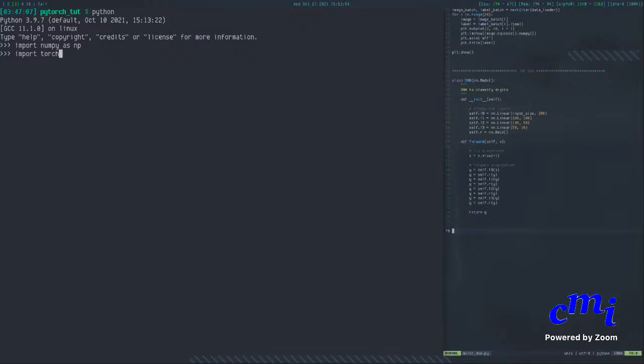Each of them uses its own file format. Usually the architecture is specified in code, and when you get weights, people usually just save them in their own formats.